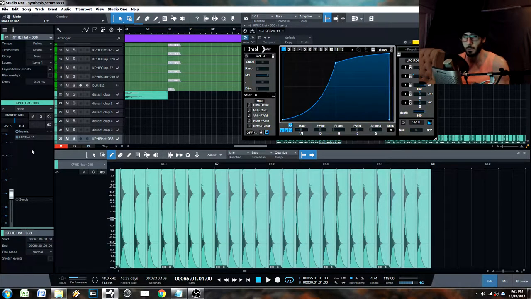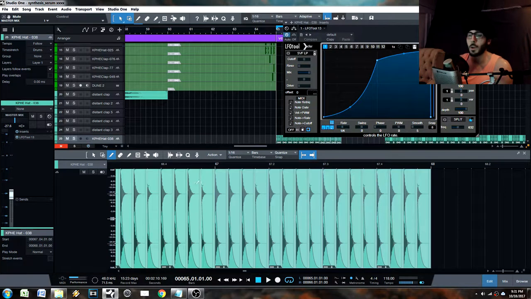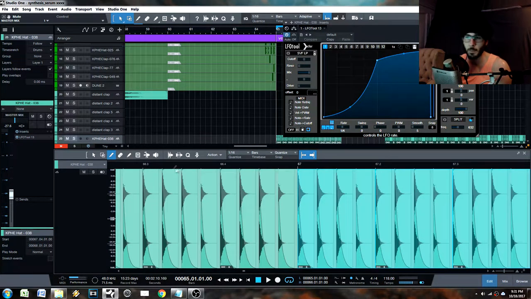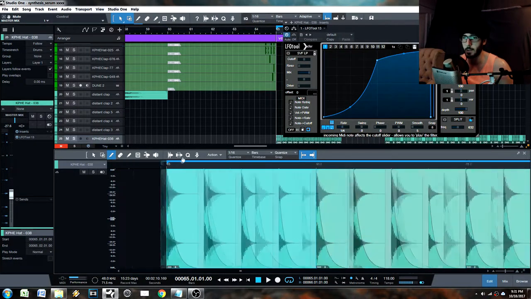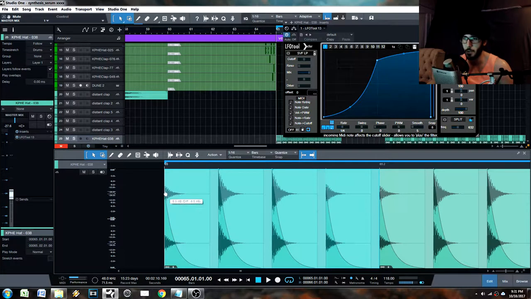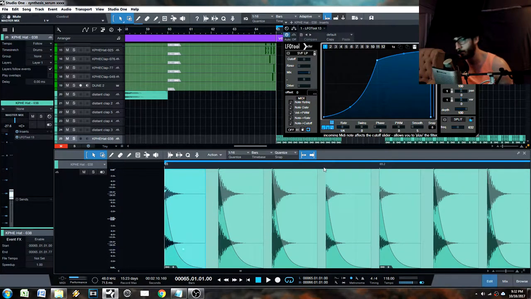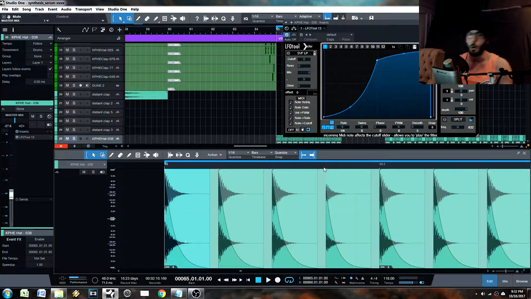If you don't own LFO Tool, I'm sorry. Find something that you can do this with, like volume automation, I guess. So what we want to do is begin to think of our hi-hats differently, because most people say I've got to control the velocity of my hi-hats. So they put the hi-hats in and then they turn the volume of that one down and this one up, and then they shorten it, because if it's quieter, you shorten it, since quieter hi-hats don't last as long. You do all that stuff.